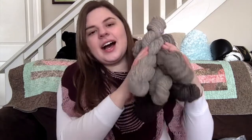I was overjoyed and so excited about this spin because this was my first time taking it from a fleece, a sheep, if you will, to the yarn. I felt so proud because this has been a serious investment of my time. It's almost 6 months ago that I bought the fleece, at the end of September. It's been a long process, and I've worked on it bit by bit by bit.